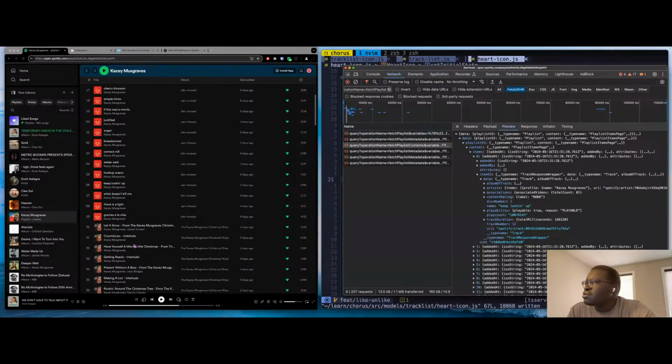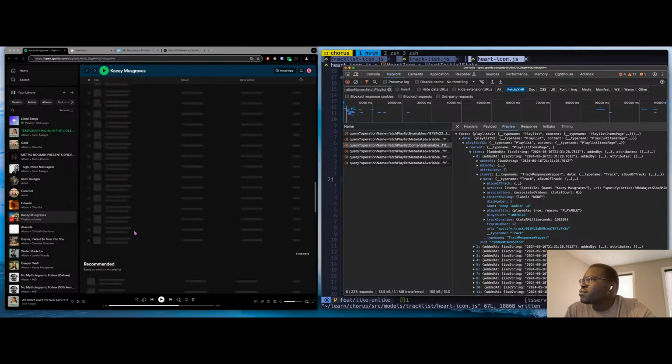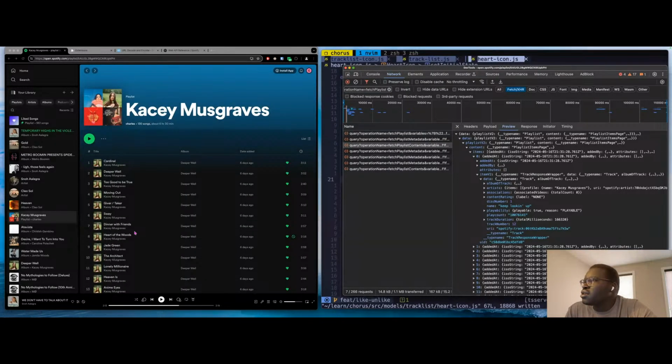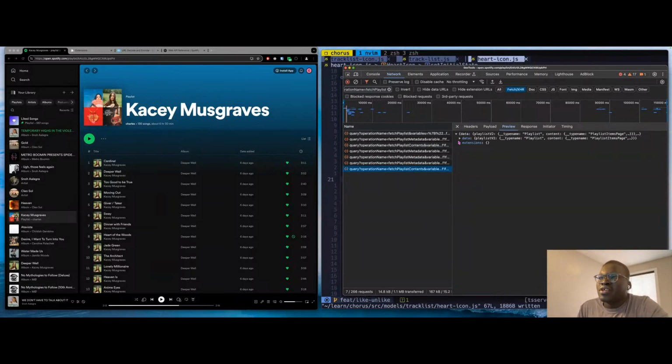No, that's not all of it, right? There's 130 tracks, and it fetched. And the offset is, what is it, limit 100, offset 25. So then it fetched again for the last few.